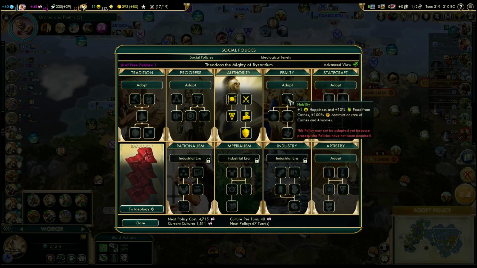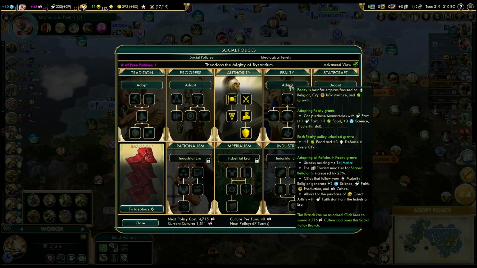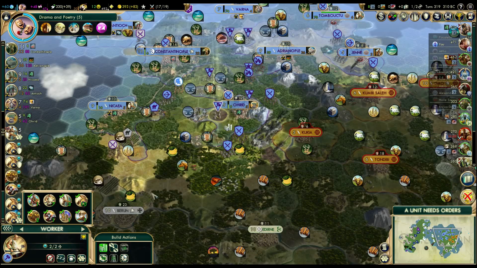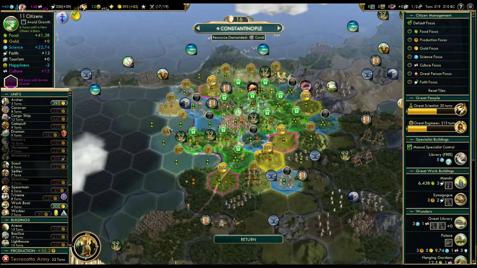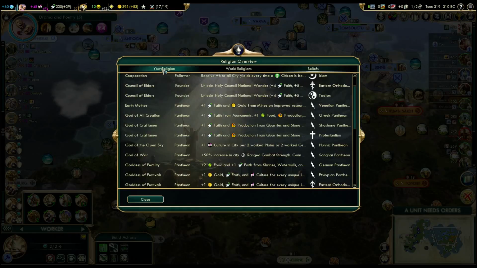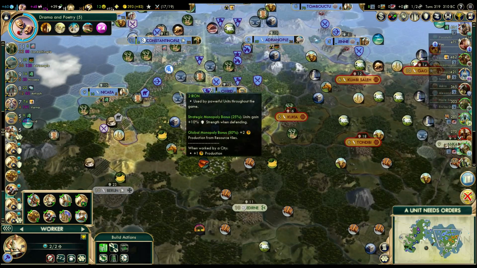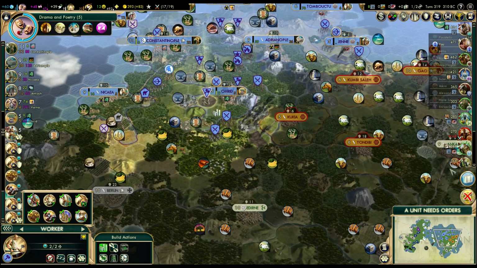What is this, by the way? Happiness and food from castles. Yeah, it's the castle stuff that is not too important until medieval era. Or until we get the right tags. But well, filthy it is. Oh, wait. That means I can queue up a monastery as the next purchase.